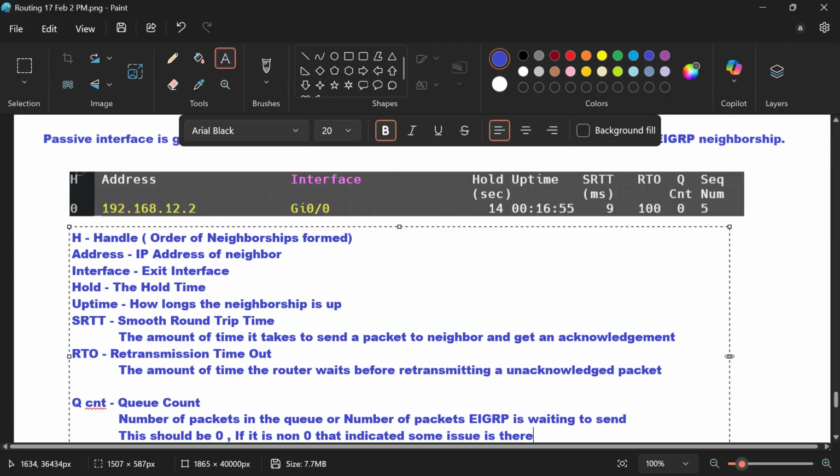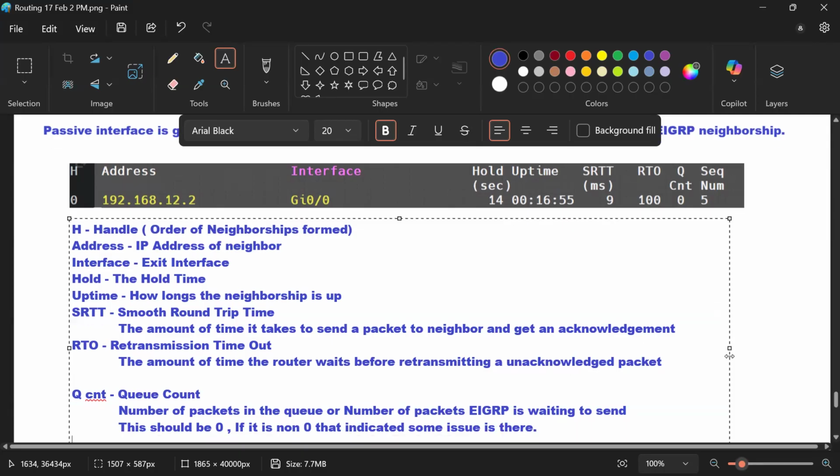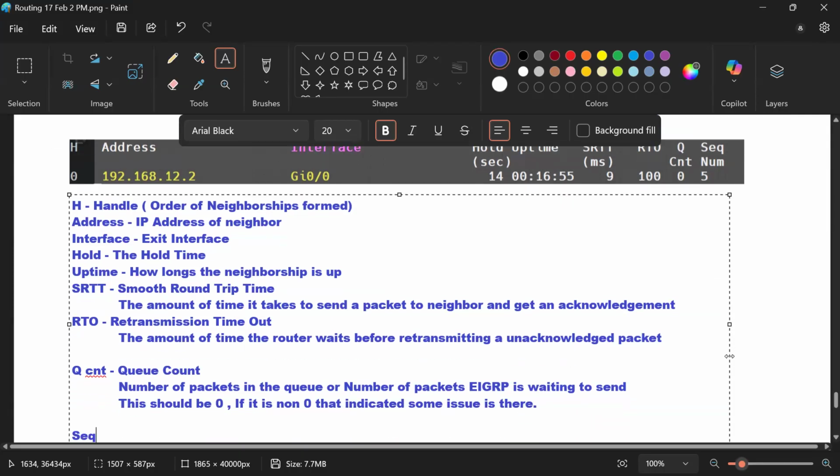Okay. Then sequence number. And this is the sequence number of the last acknowledged packet.